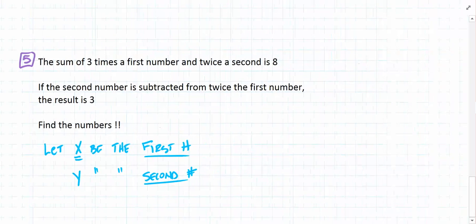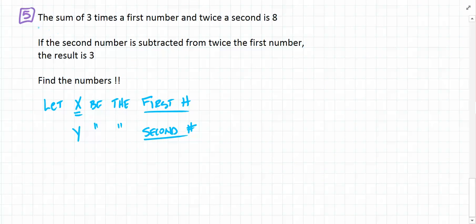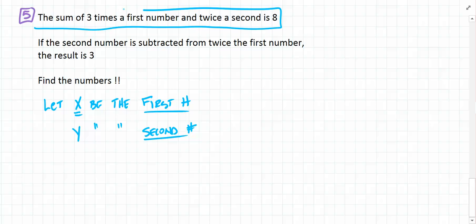So now that I have this information down, let's work on this individual statement up here. The sum of 3 times the first number and twice the second is 8. How do I transform that into a mathematical statement from words? 3x plus 2y. Yeah, 3x plus 2y is worth 8. That says the sum, because the addition sign is between them: 3 times the first number, since x is the first number, we're going to do 3x, and 2y, where y is the second number, is equal to 8. Perfect.